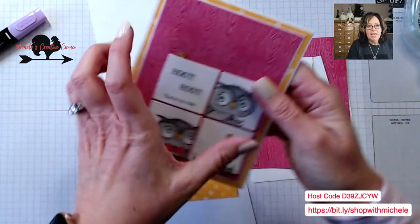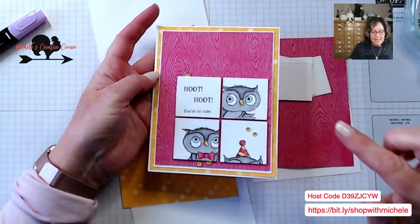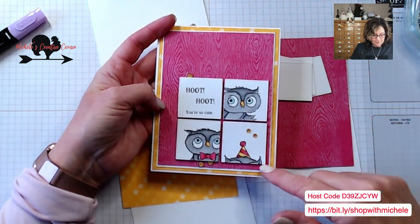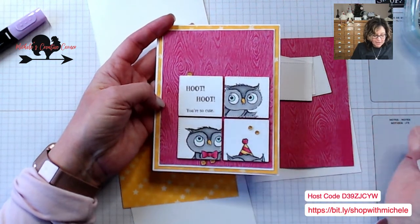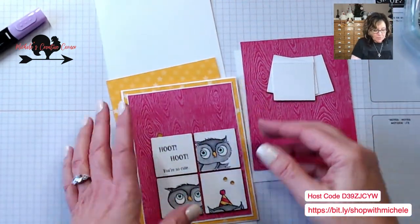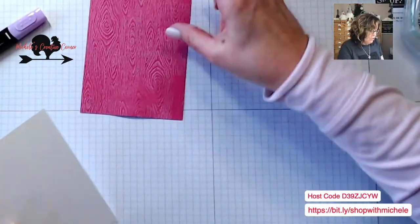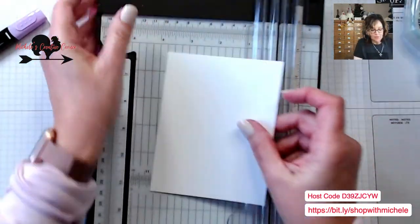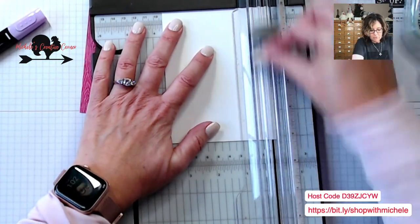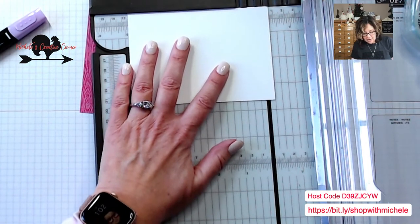Okay. I feel like I don't have enough of the Melon Mambo showing around the edge, and two, I measured a half an inch up to put these bottom two guys, but I meant to go half an inch of the pink. So they're down too far too. So we're going to do a little trimming all the way around and we'll stamp in a second. All right. So first we're going to take a quarter of an inch off of the white. Okay. And I'm going a quarter of an inch this way. Our trimmer is so awesome like that. And a quarter of an inch. So up to an inch and a half.